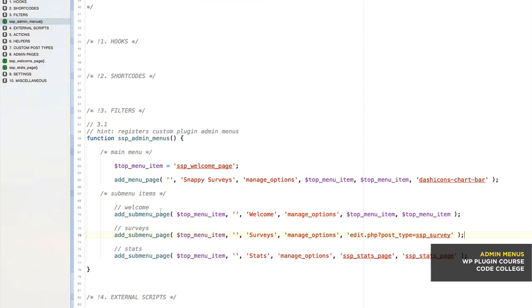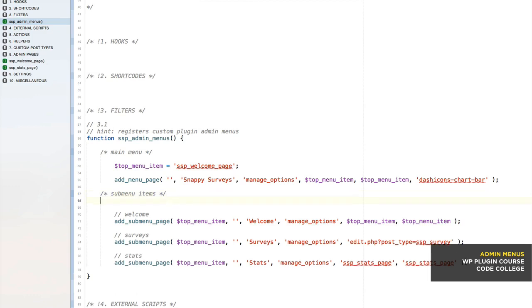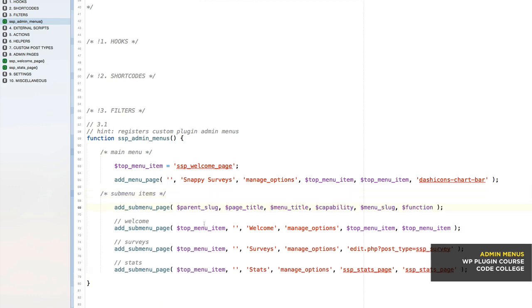This is much like our function that we just called for menu page, only this one is going to be a child of a menu page. Now you can notice that we're calling a new WordPress function called add_submenu_page. It's very similar to our add_menu_page function. I'll show you an example of the usage there.